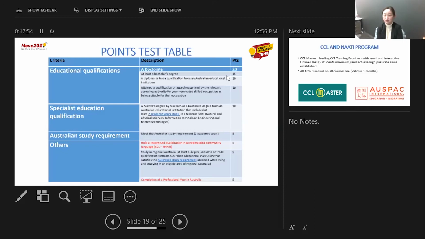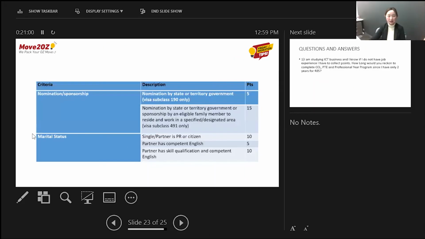And if your partner cannot pass a skills assessment, as long as they have IELTS 6 or PTE 50, they will give you 5 points. But if they cannot pass the skill assessment and they do not have a good English level, then you will miss the 10 points. So the maximum points your partner can contribute to your application is 10 points. It's a very challenging one to see who are the true loves. For the marital status, I have mentioned that earlier, and the last bit is about the nomination and the sponsorship from the state government.